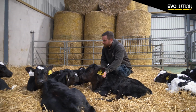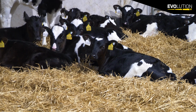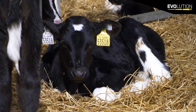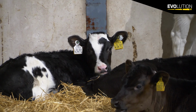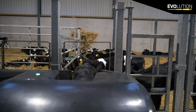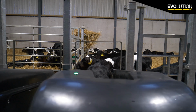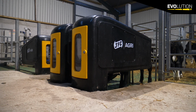I'm not under pressure to get back before the cows are back out in the shed because the calves are sorted there for themselves. So this year now, they were on average around 10 kgs heavier at a 9 to 10 week weaning period compared to last year on the bucket and teat feeders at the same feed period. And the heifers were about 25 kgs heavier in body weight then again, because they got a good start as a calf, which is critical really, because the calf is the most important stage of any animal's life.